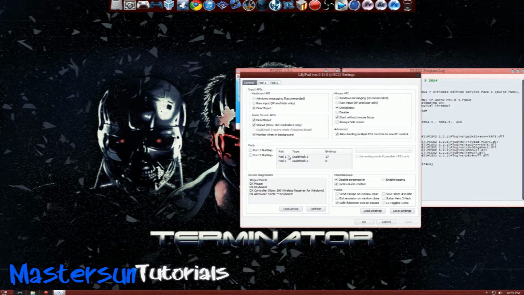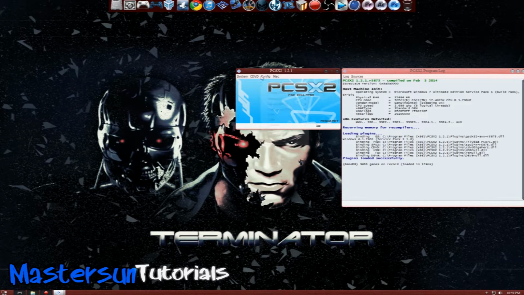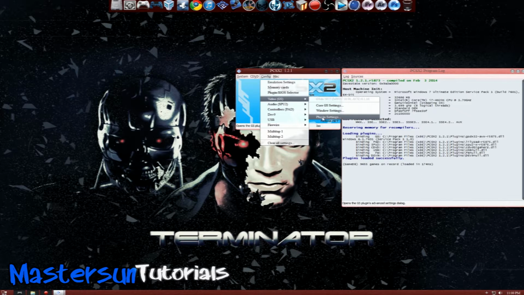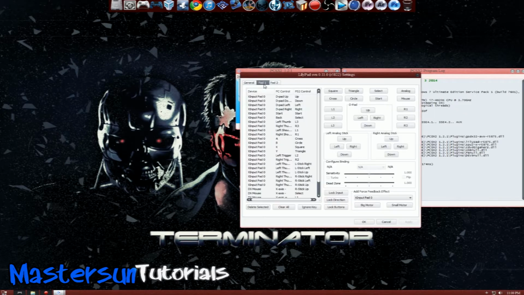Which input that you have on your computer hooked up. And we go to controller, not the plugin, but we want to, let's see, yeah, it's video, change your video plugin, controller pad, pad 1, set it out to how you want it.